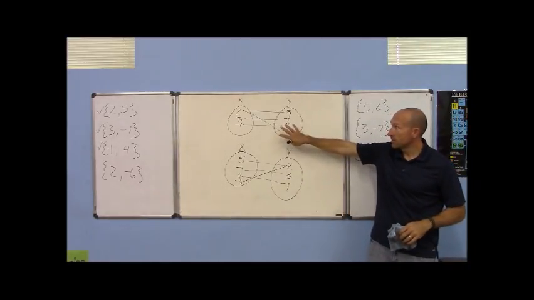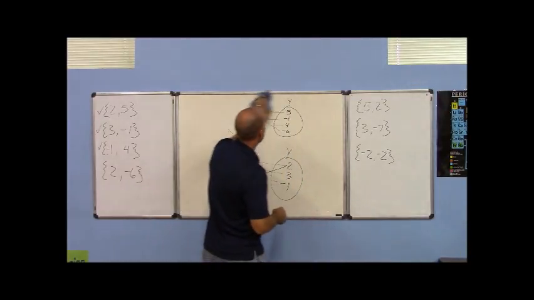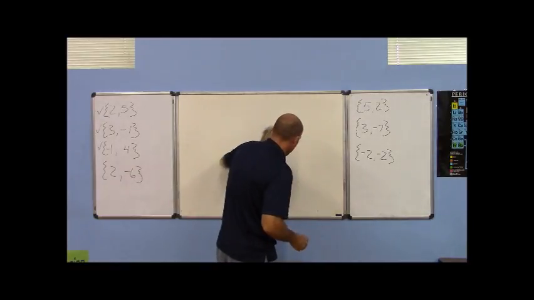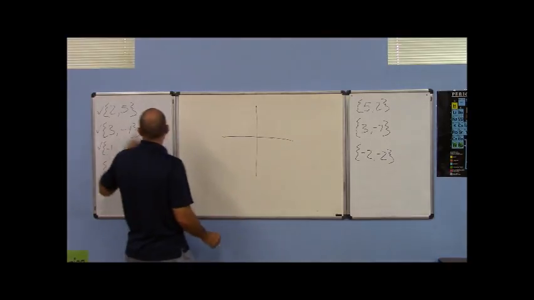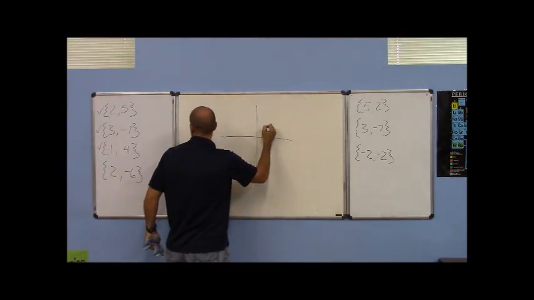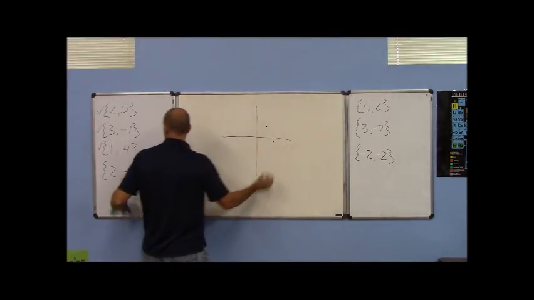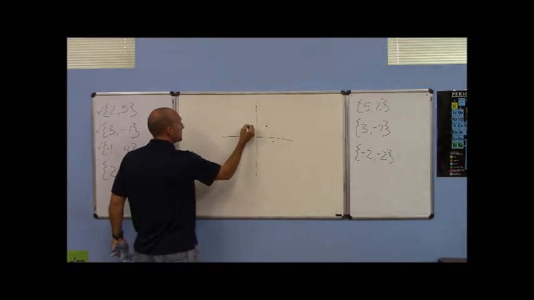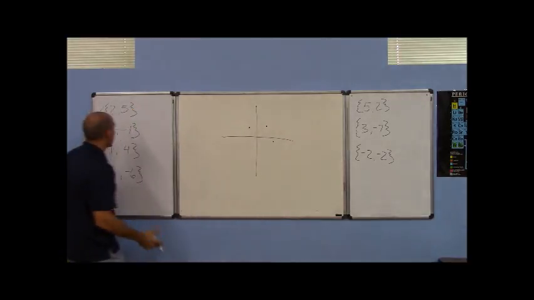How to draw this, and then what we do, I'm going to erase this part, we can take this same information and plot it on a Cartesian plane. We can have 2 and 5, so 2 and 5, say right here. 3 and -1, 3 and -1. We have -1 and +4. And then we have 2 and -6.